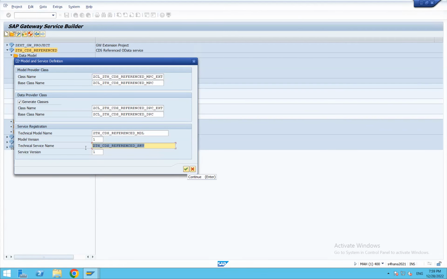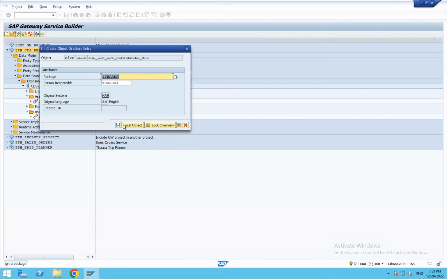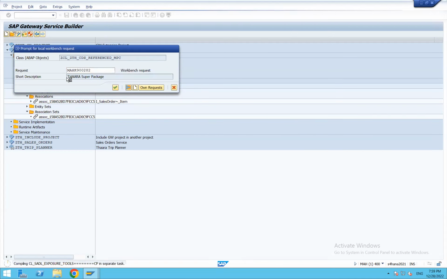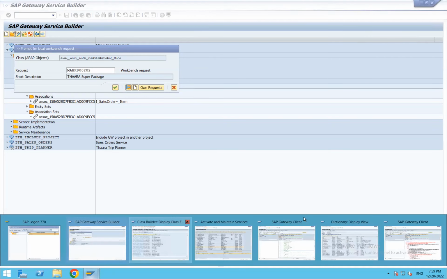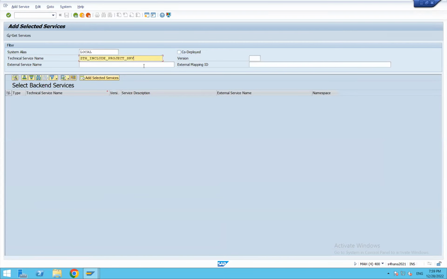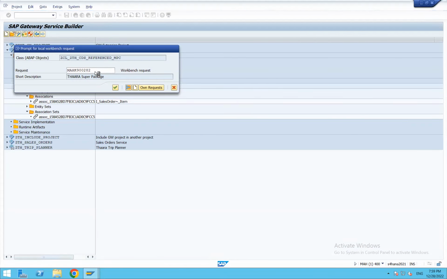Let us take this service name and click OK and save. Perfect. Meanwhile, let me open my transaction here, add service, and put my service readily here.